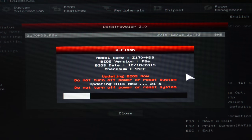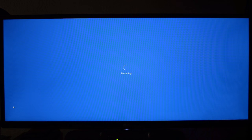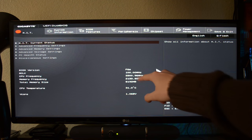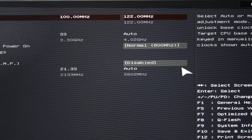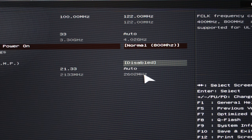Everything installed correctly and I was prompted back to the home screen. Everything looked pretty good up to this point. I restarted my computer again and went into my newly downgraded BIOS to see if I could actually base clock overclock — and the answer was yes. Within the CPU frequency controller tab, I was very easily able to change my base clock frequency from 100 to basically whatever I wanted, and I changed it so my actual CPU frequency was just above 4GHz.